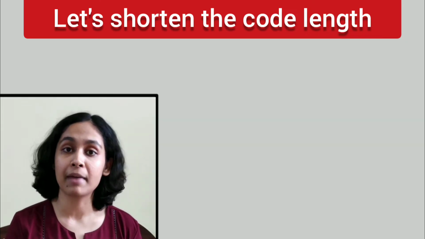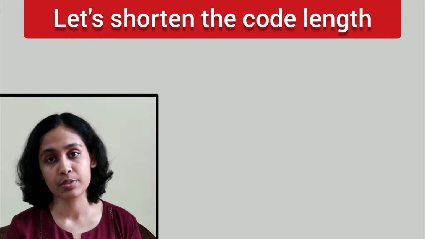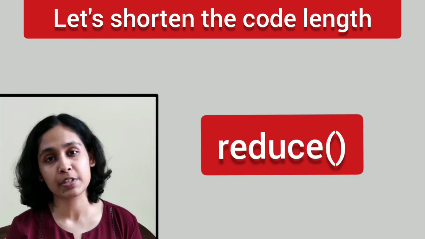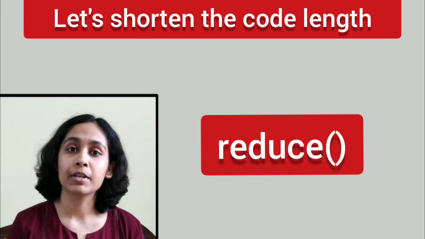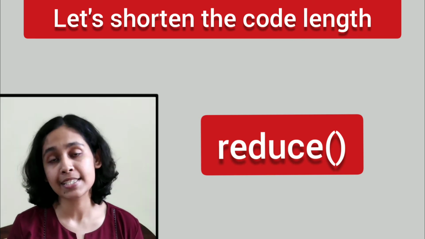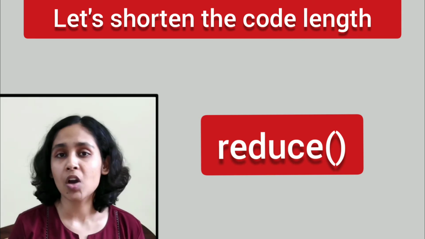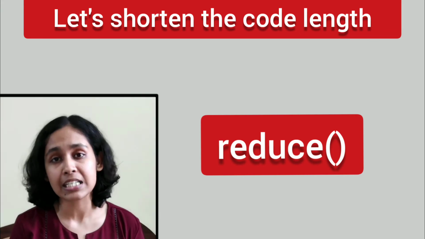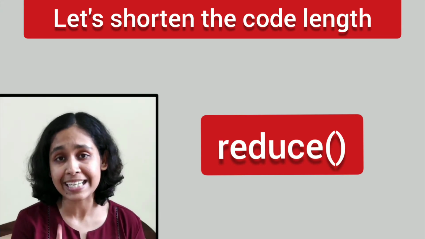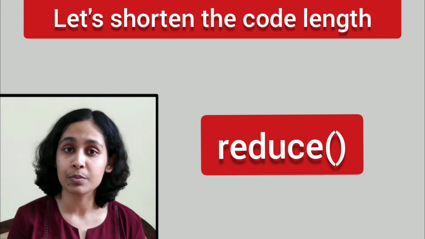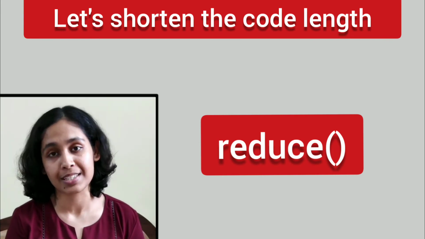Now that we are done with map and filter, let's come to reduce. Now reduce is slightly different from the previous two. Why? Because we saw that we were getting a list of items. Here we do not get a list. We only get a certain value or a certain single answer. Now let's see what we have to do with reduce and how we can use it.